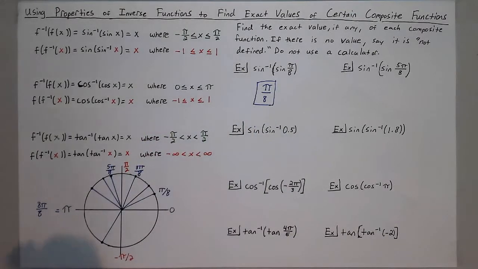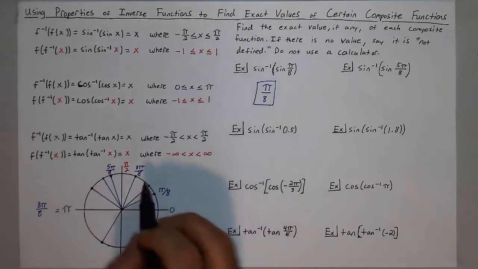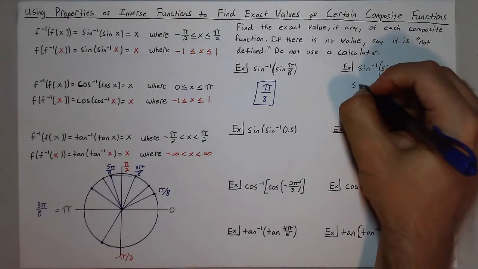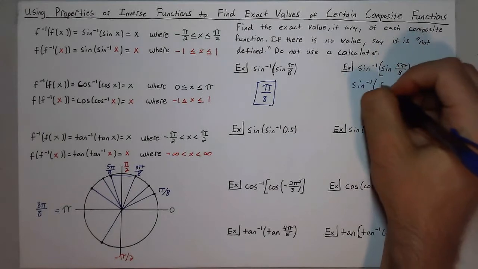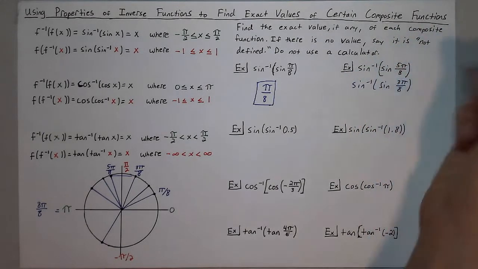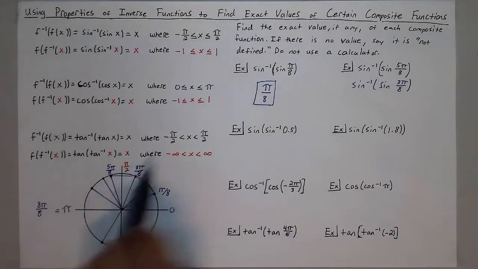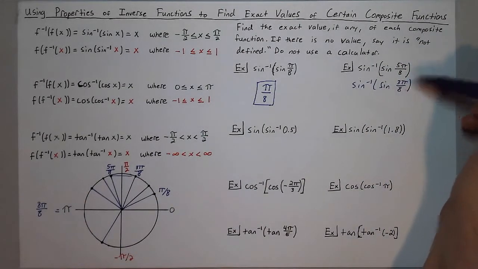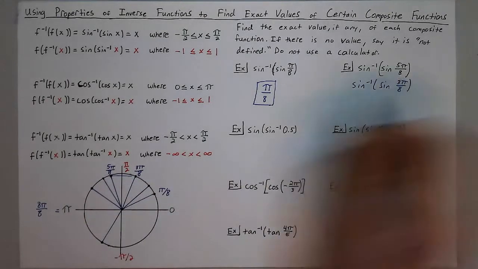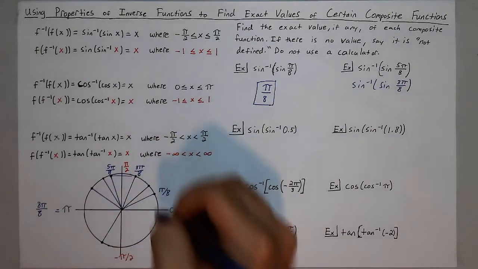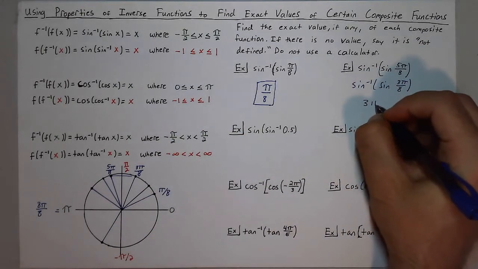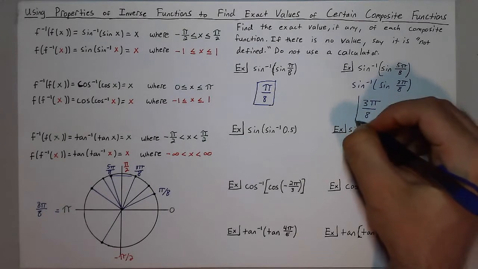So perfect. This angle here at 3 pi over 8 is the same y value, so I can rewrite this expression as sine inverse of sine of 3 pi over 8, and it shouldn't change the value at all since both sine of 5 pi over 8 and sine of 3 pi over 8 should yield the same y value between the two. So now that I have an angle that's within my domain, I can now cancel out the sines and say my answer is 3 pi over 8.